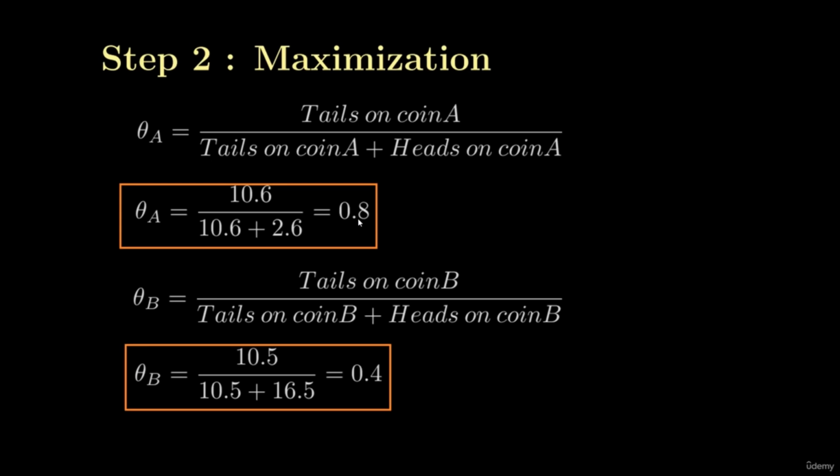Suppose if this value were 0.7 and this value were 0.5, then we will start second iteration by assuming that these are now the estimate value, and then we continue to repeat our experiment for coin A. For coin B, we keep on calculating the normalized value, then we keep on calculating the total head and tail on these coins, and then we maximize those values in step 2 of EM algorithm. So we keep on repeating until we reach our estimate value. But luckily here, we reach our estimate value only after iteration 1.